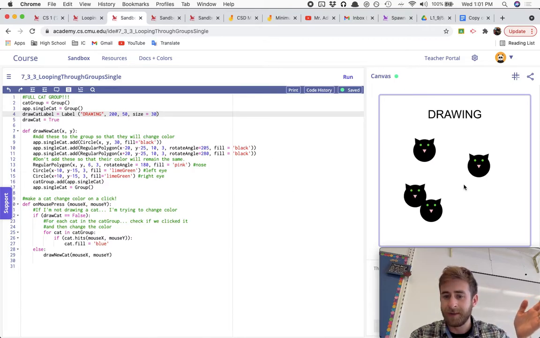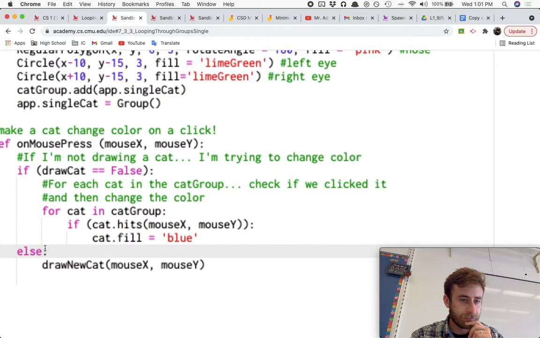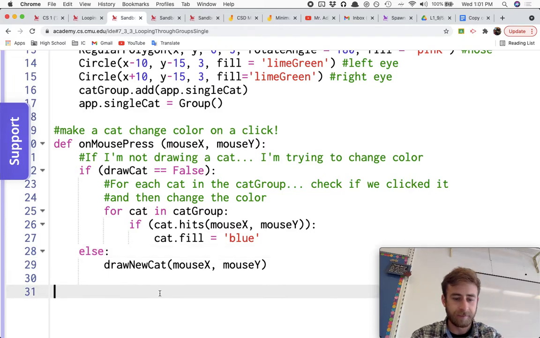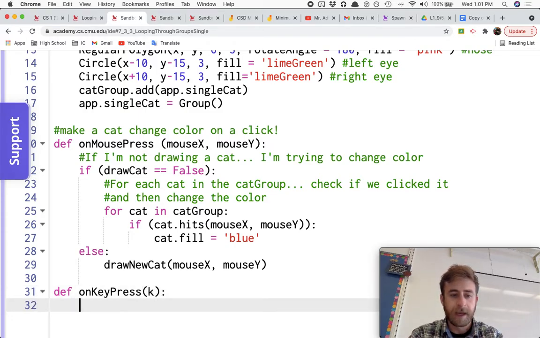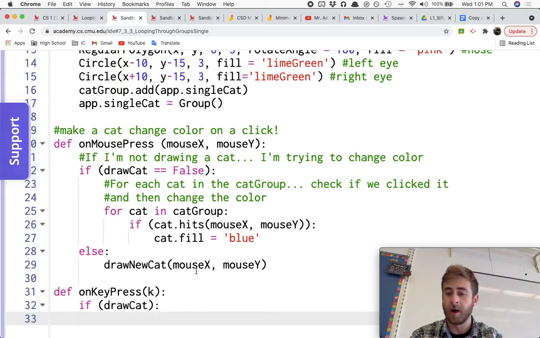We're drawing, right? Now what I'm going to do is I'm going to say, okay, on key press, we'll take a key in, and I'm going to say, all right, if drawCat is true, so I can just say if drawCat, because it's true or false.